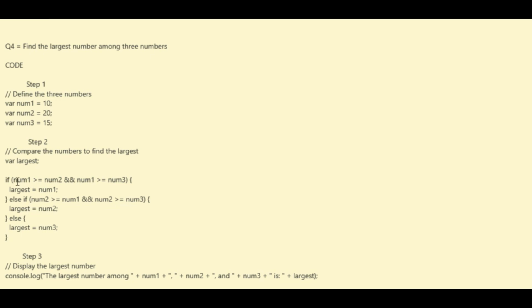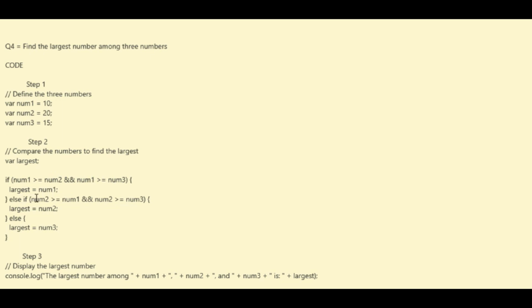If num1 is greater than or equal to num2 and num1 is greater than or equal to num3, we set largest number equal to num1.